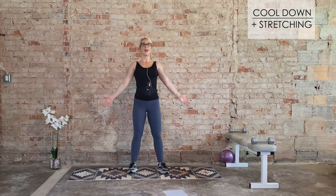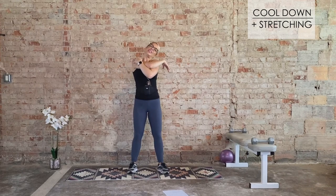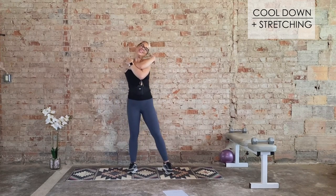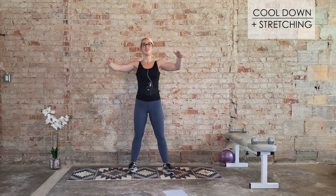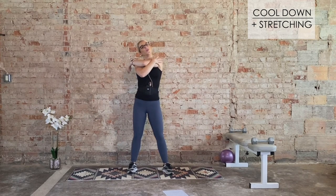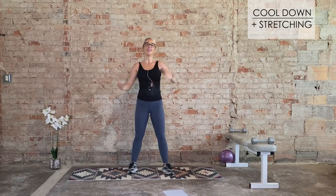Inhale, release the arms. Exhale, hug the right arm in. Release right shoulder and release left ear. Ooh, towards the left shoulder, feeling a nice stretch along that right trap. Inhale up to center, exhale, let's switch sides. Inhale up to center, all right, let's hit those legs.